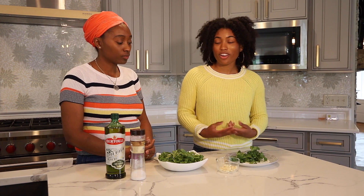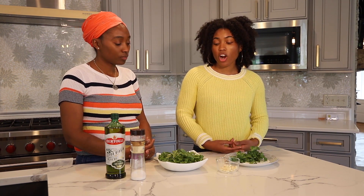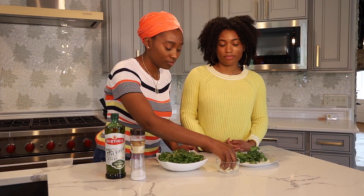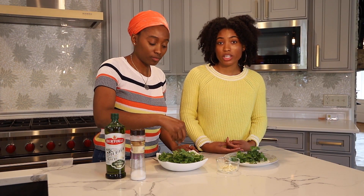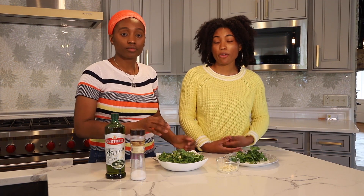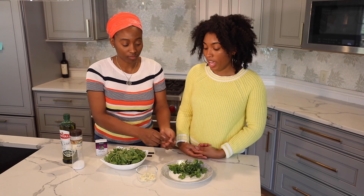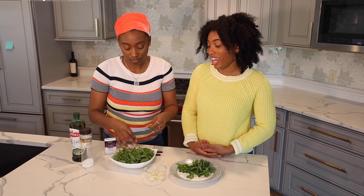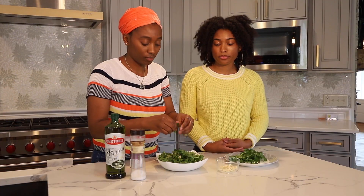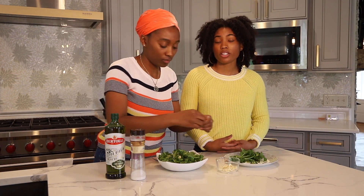To make our heart healthy salad, you need arugula, garlic, and cilantro. Add a little bit of garlic to your arugula — you do not need a lot, as garlic is very potent in flavor and very aromatic. Then add cilantro according to your taste buds. We love cilantro, so we like to add a lot. Just break it up, which will help release some of those aromatic properties of cilantro as well.